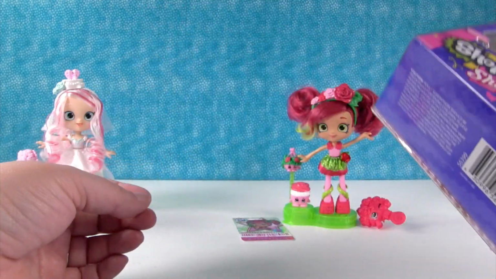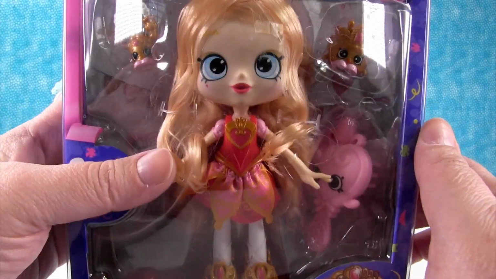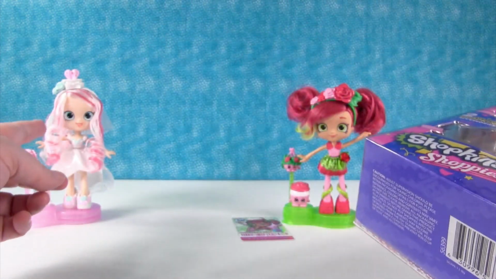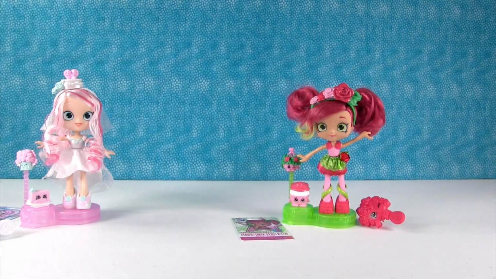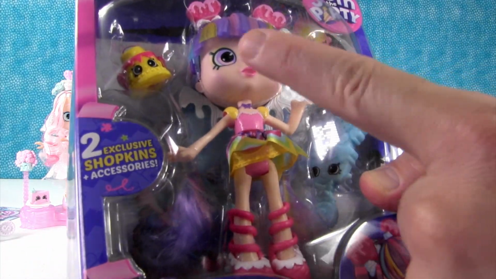Hey, I just noticed something. What? She has little crowns in her eyes. Do you see that? She sure does. The other ones, she has hearts. She has circles. What does yours have? Does yours have something different? Mine has just little circles.